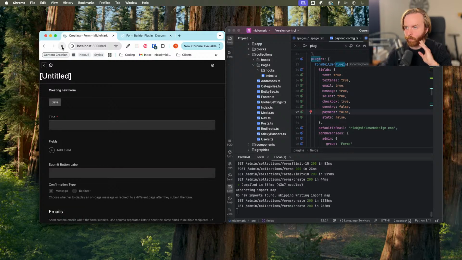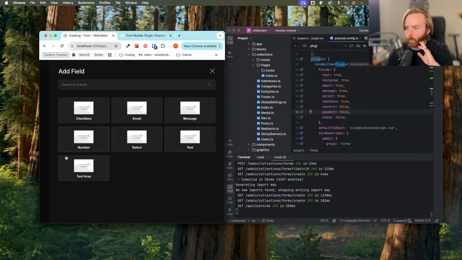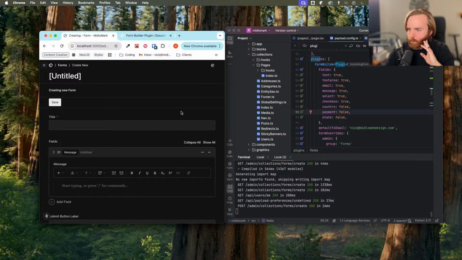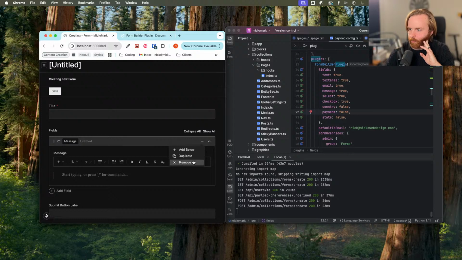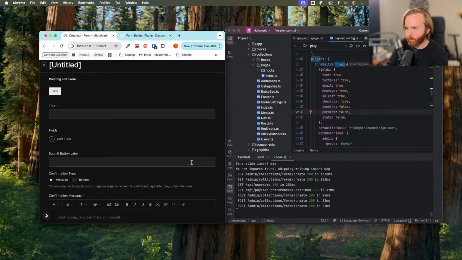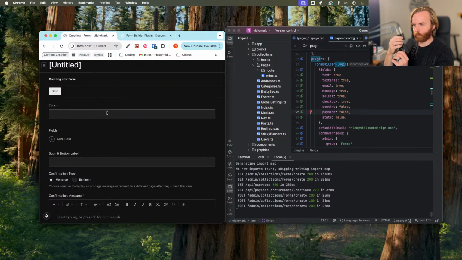So refresh that, open this back up. All right, so now, okay, yeah. So what is message? I guess it's different. Oh, well, I guess it allows a rich text. So I'm probably just going to use text area for the custom message to be sent in, because it sounds like, at least to me, it'll be difficult to have rich text rendered here. Let's move this back up. Get myself out of the way a little bit here. There we go. So let's try this again.